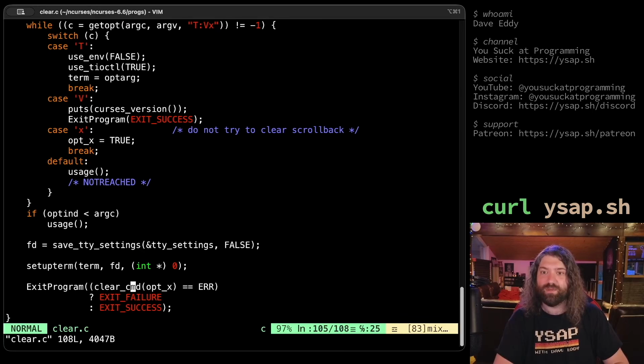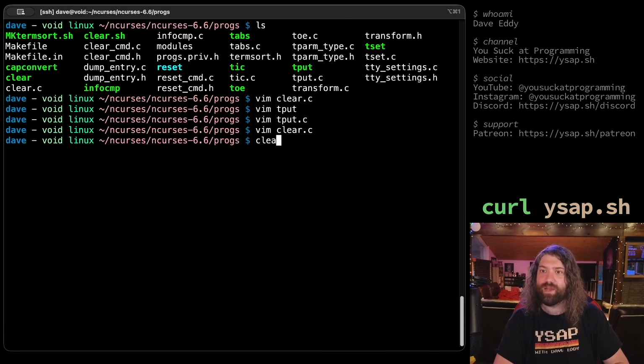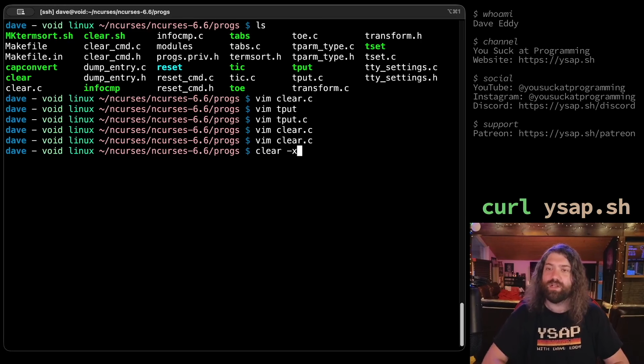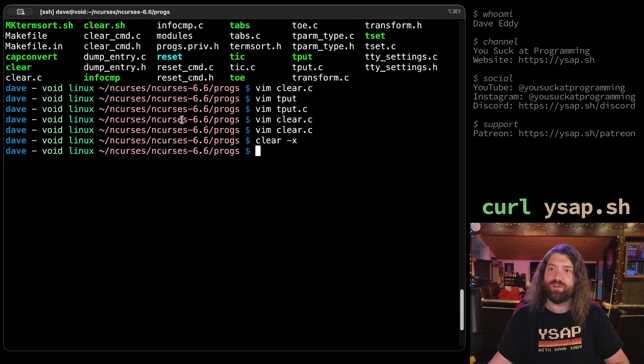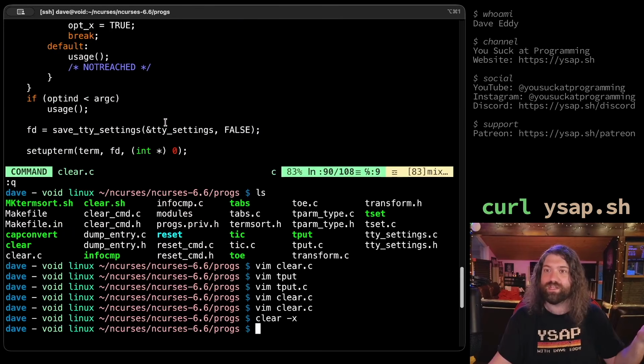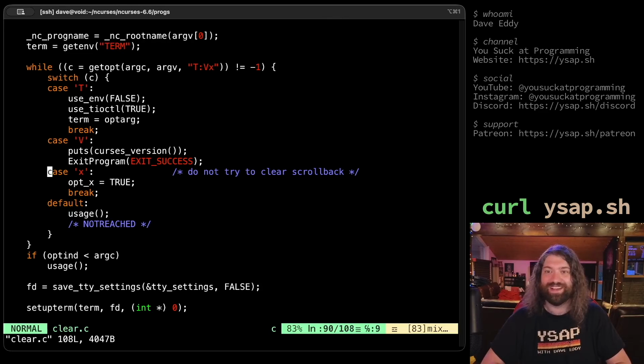So you can see that we have clear_command here. The only thing they take is the -x option, which appears to be clear scrollback if possible. Oh, hey, that was something we noticed, that when we run the clear command, it clears the scrollback, but it looks like there's a -x argument. That's neat. So if I run clear -x, we should still have the scrollback. Oh, okay, that's cool. I actually didn't even know it was a thing. So that's like the equivalent of pressing Control L on my terminal. But if we run clear, then it will attempt to clear the scrollback, in which case it did successfully do that. Neat. You learn something new by looking through the source code.